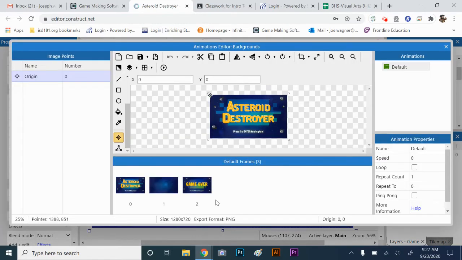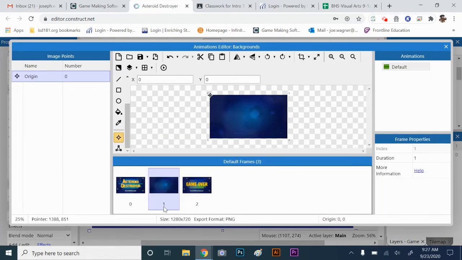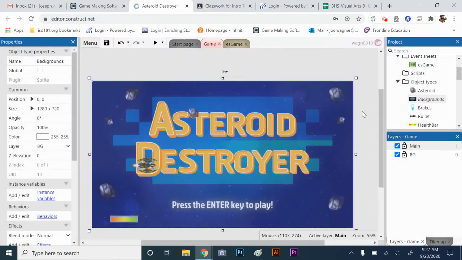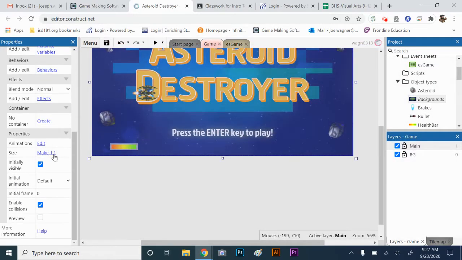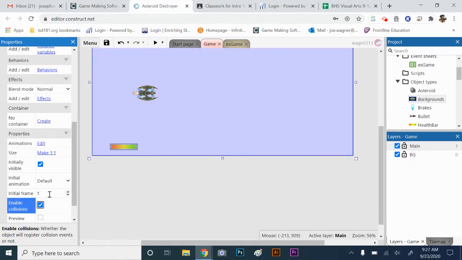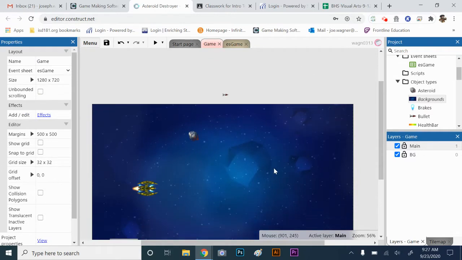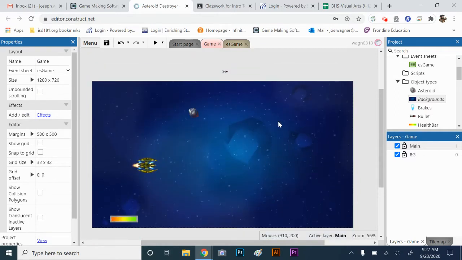So if I just double click and look at this, the game screen is the middle one and it's frame number 1. So what I'm going to do in the properties here for my background, there's a property called initial frame. I'm going to change that to 1 and press enter, and it's going to change the frame to what I want. Now, this is why it was important I put the animation speed to 0 on that, because when I run the game, if the animation speed is above 0, this would animate to be the game over screen. So we want to keep it like this, okay?